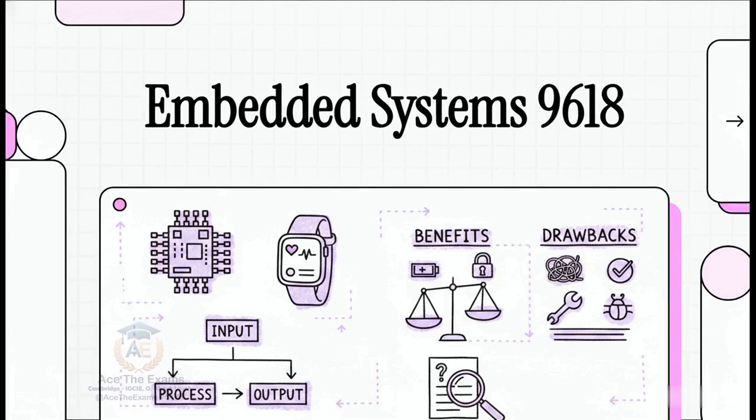Now, before we jump into the deep end of exam strategy, let's just make sure we're all on the same page and establish our baseline. What exactly is an embedded system? Well, it's essentially a dedicated, purpose-built computer system that's integrated inside a much larger mechanical or electrical framework, all to perform one very specific task. Think of the microprocessor inside your washing machine at home or the anti-lock braking system in your car.